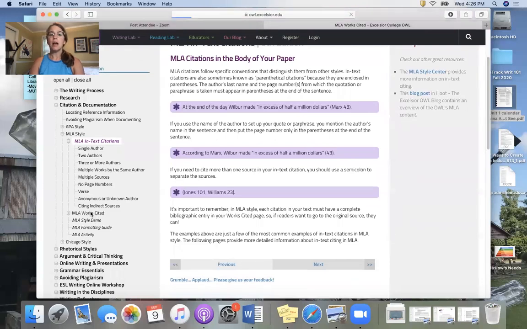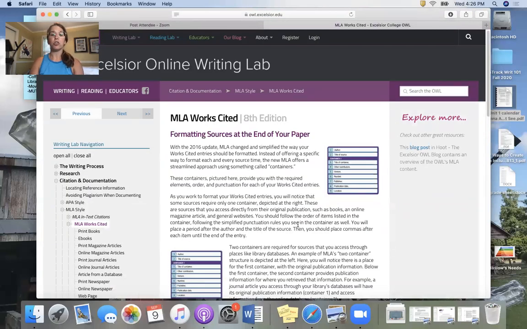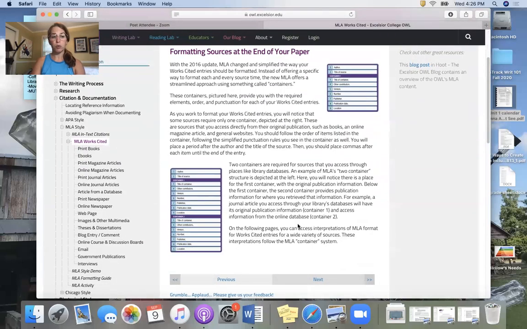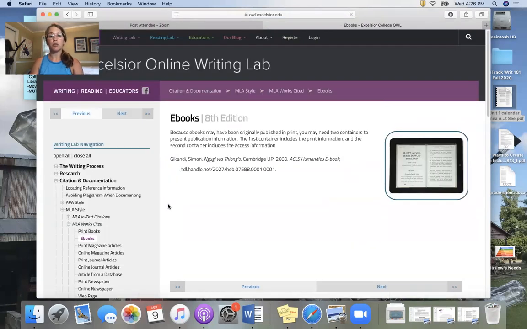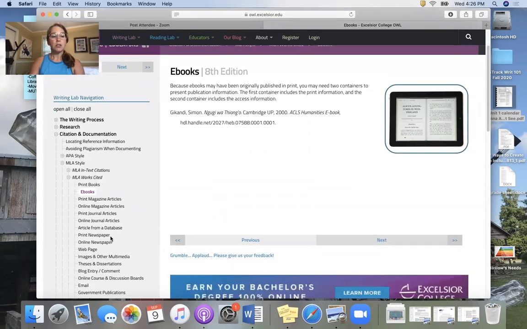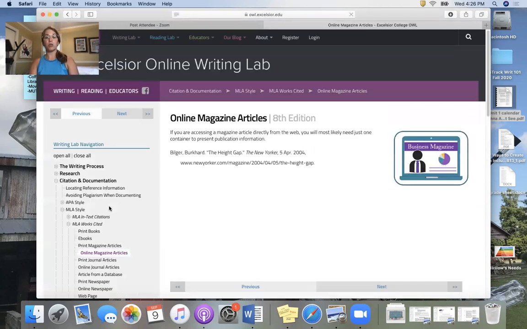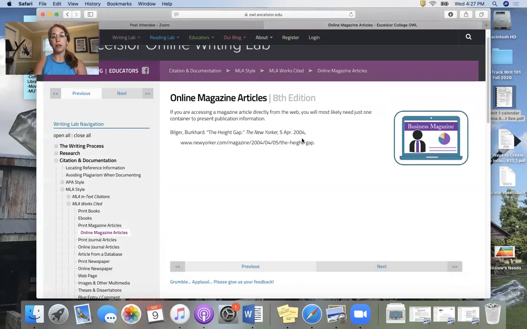There's also information about a works cited page, where that comes in a paper, how it should be formatted, and also some information on how to cite certain sources. So ebooks. Here's an example. Most of you are going to be citing Dr. Mona Hanna-Attisha's book from the e-version that you all have access to. And so this can talk to you about how to do that. Your second source, say it's an online magazine article. You might need to go to online magazine articles here to see, okay, how would I cite that kind of source? And you would just follow this style guide for that.